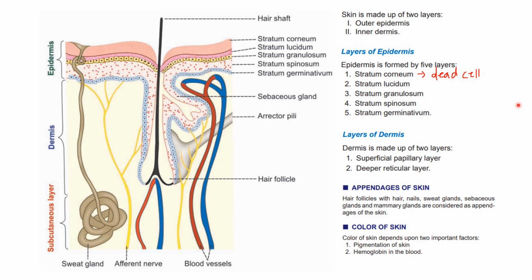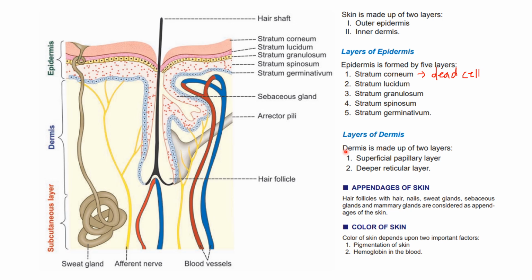The cells of the skin contain a brown pigment, that is melanin, which is responsible for the color of the skin, and it is synthesized by melanocytes, which are present mainly in the stratum germinativum and stratum spinosum of the epidermis. After synthesis, the pigment will spread to the cells of the other layers. Melanin is the pigment that is produced by melanocytes, right? It forms the major color determinant of human skin.